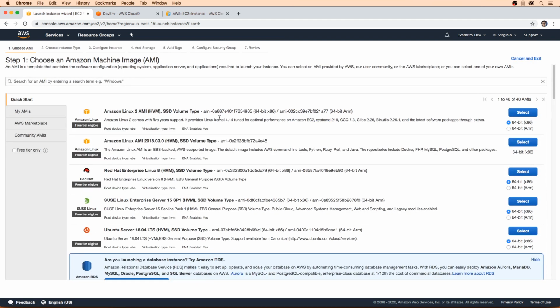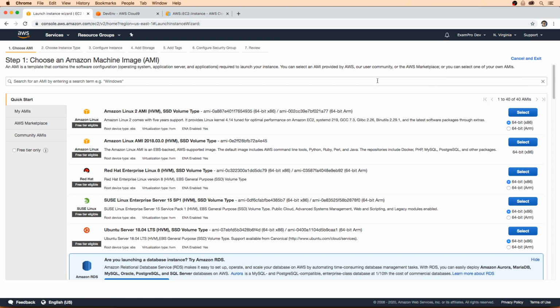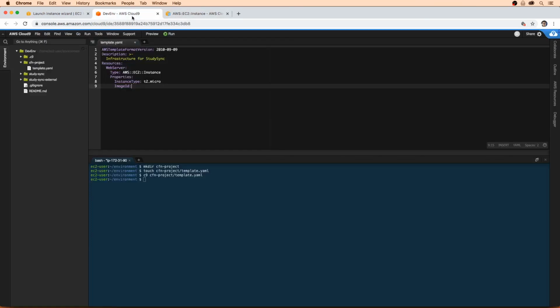And we will get the EC2 for North Virginia. Make sure you're in US East 1. This is going to be very problematic if you're not consistent about this. And this is what we want. They have two versions, x86 and 64-bit ARM. We want the x86 version. That's what we're used to using. ARM is very cool, but not for me today. So I'm going to copy that, and we are going to just paste that in. And that's all we need to launch an EC2 instance with CloudFormation.